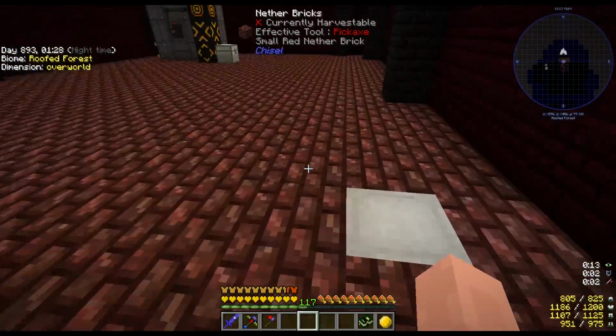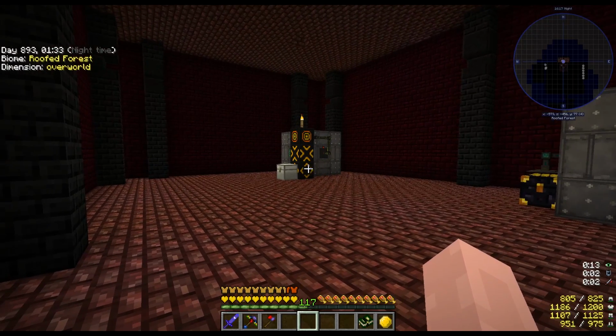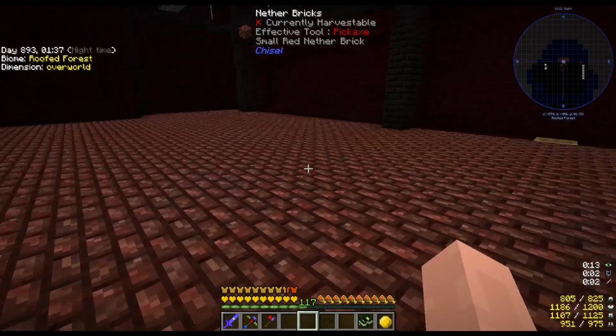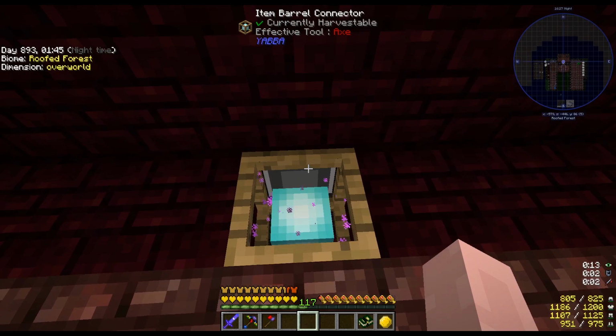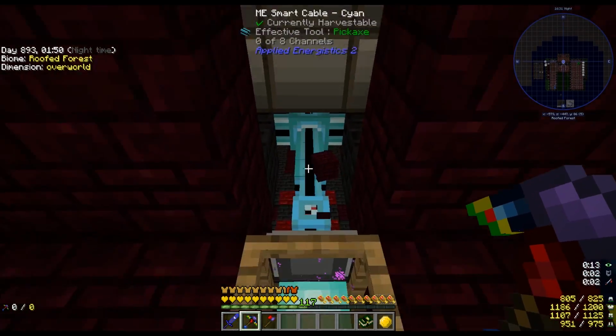Instead of barrels, I was thinking I was going to do barrels, but I have decided against that. Well, putting the barrels right next to the exporter. What it's going to be is another ender chest, and that ender chest is going to connect directly below this item barrel connector. And the item barrel connector is hooked into my ME system in the back. So, yeah, that's the ME system right there.